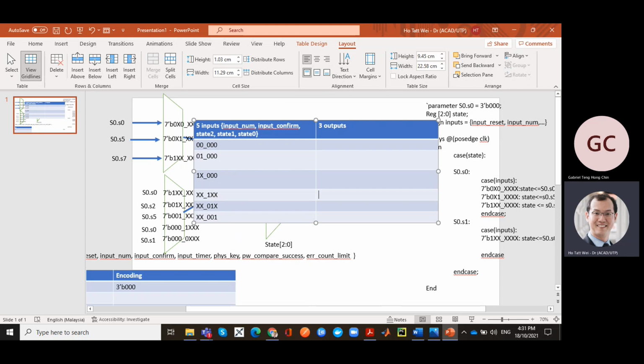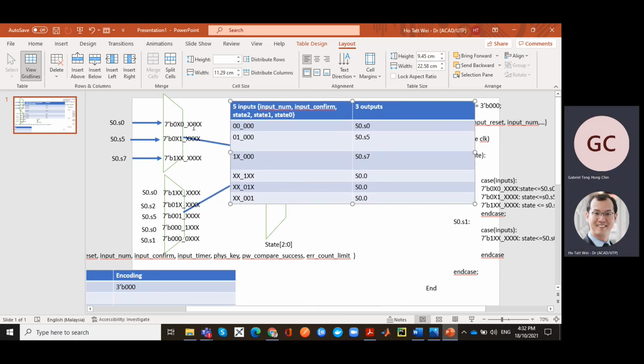So this one all will go to state 0, 0 because they are don't cares, right? And then this one here will go to state 0, 0 because it's the first branch. The second branch here will go to state 0, 5. This one here will go to state 0, 7. You can now go to your encoding table, fill all these things in, and then you have fun doing a 5 input K-map with a 3 output. That's fine, no problem. You got it? That is only for this part here, for state 0.